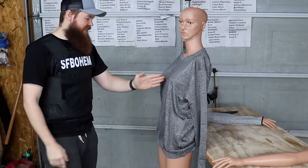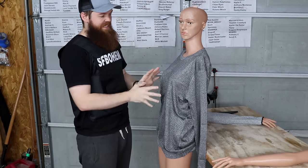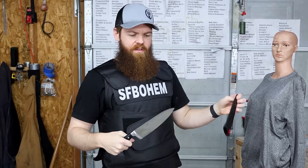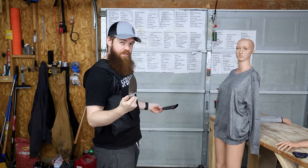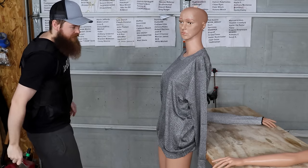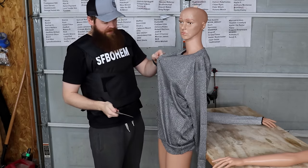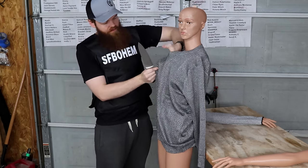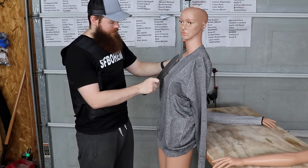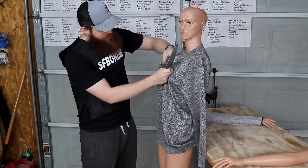The first thing we're going to try out is this — a cut-proof or cut-resistant shirt. I don't expect this to be stab-proof, but since it's cut-resistant, maybe it'll deflect a stab or two. I also read that apparently most stabbings happen with kitchen knives, which is kind of odd. So this is going to be our control. That literally just cut straight through. Maybe if I go gentle — also cut straight through. What kind of cut-proof shirt is this?